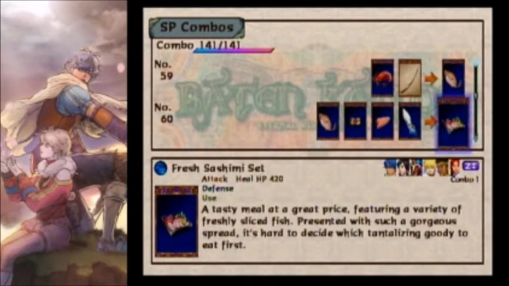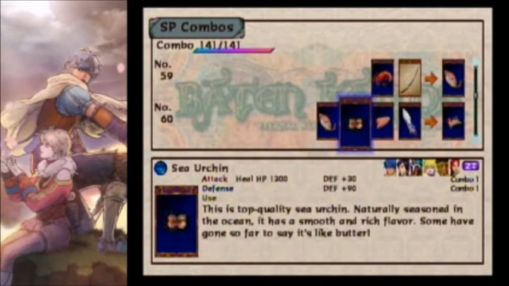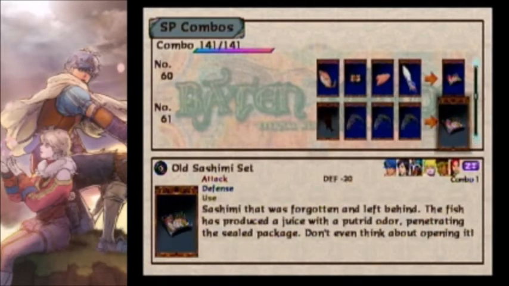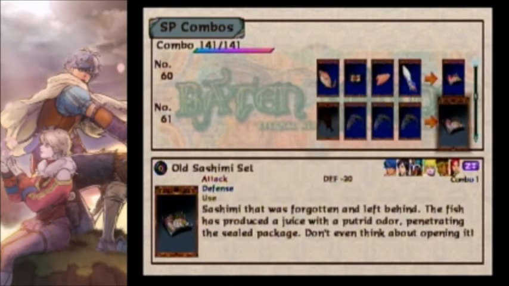Fresh sashimi set, combine 4 types of fish, and you get kind of okay healing Magnus. Again, this is only really useful in the early game if you're able to get a lot of shrimp and skipjack. Otherwise, it's not worth making. And then for rotten fish or charred fish or any in between, get the old sashimi set. All it does is reduces defense by 30.